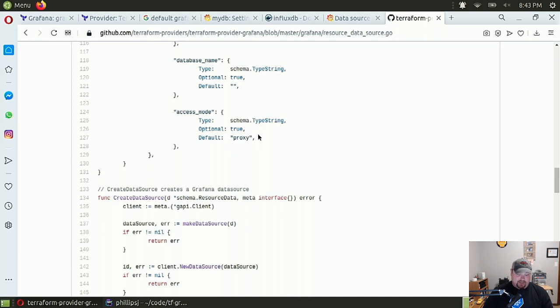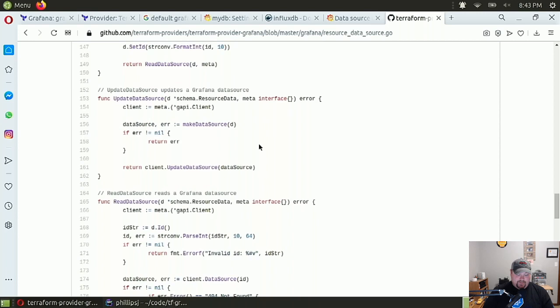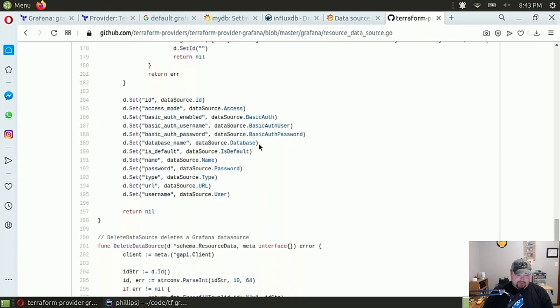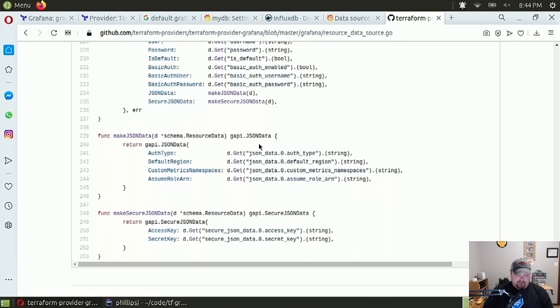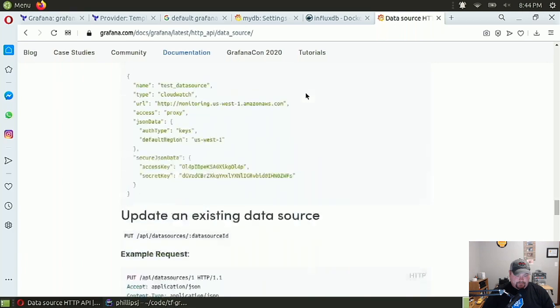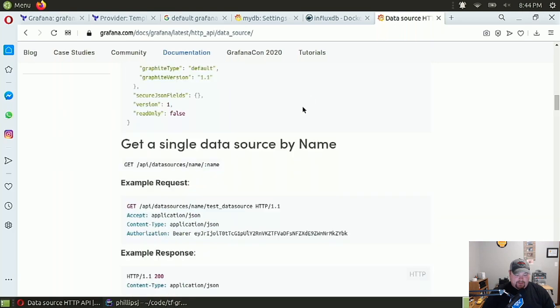It's optional, and the default is proxy. So we may be searching beyond here to figure this out. That's going to be an interesting thing. We're going to have to do some searching here. These are all examples.